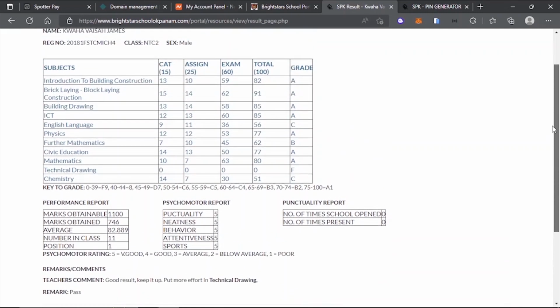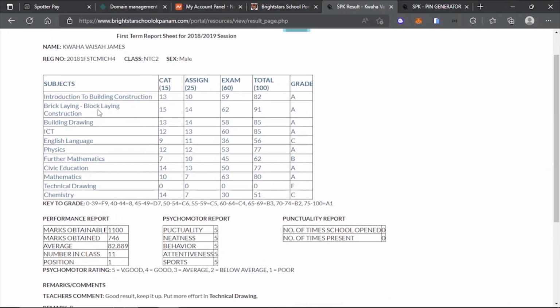Everything about this particular result, as you can see, is offering up to 10 subjects, and this is the grade, and the grades are here. So parents can actually view the student's key results from here, and the student can actually print these results from here.